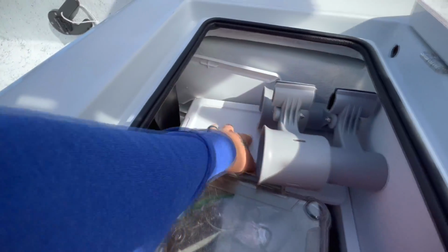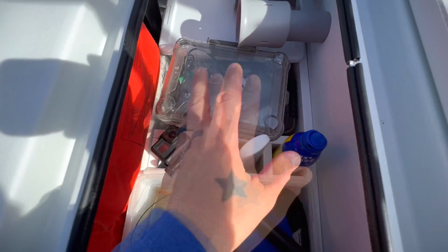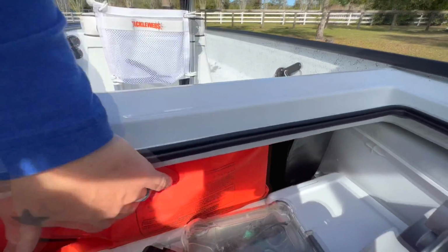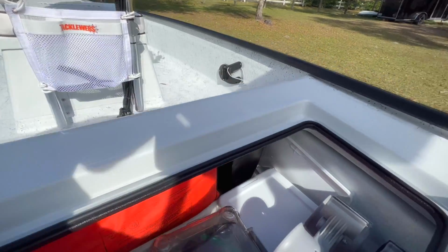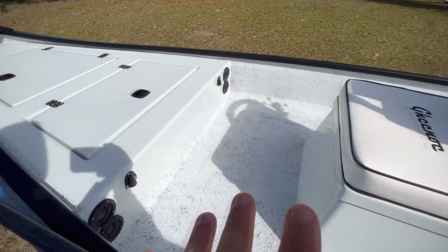I have all my lures in here. I have tackle underneath here. I have my GoPro stuff, sunblock, all of that good stuff, hat, sunglasses. Have a couple PFDs there, some waterproof bags. And moving on, let's go ahead and do the hatches first.